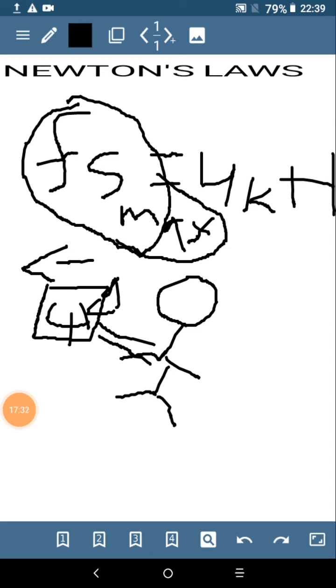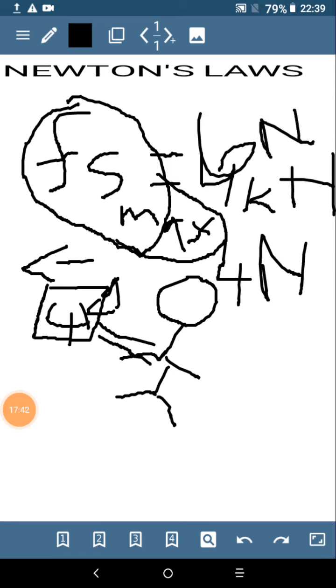Say for instance, if the boy was exerting 4 newtons and the maximum frictional force of the object was 6 newtons, the object would not move. In order for the object to move, a person has to exert a force which is greater than the maximum static frictional force. How to calculate the maximum static frictional force?